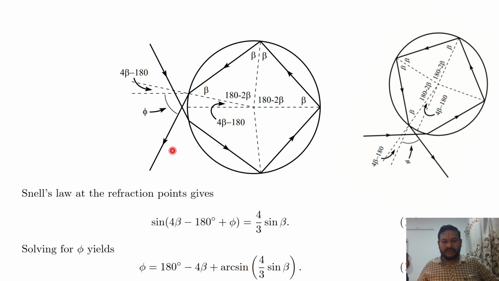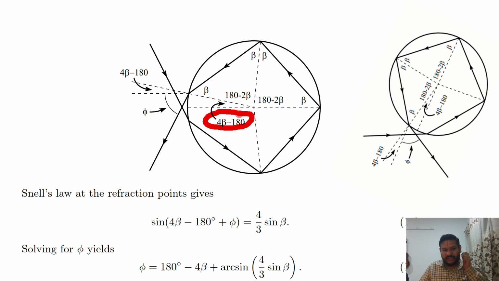Now what's happening here, you see, once again, suppose this angle is beta, then this angle is again beta. And this angle becomes 180 minus 2 beta. So if this is 180 minus 2 beta and this is beta, this angle is again beta. Why? All of them are isosceles triangles, right? And this is again 180 minus 2 beta. To get this angle, you subtract the summation of the other two angles from 180. So you get this angle as 4 beta minus 180 degree, right?